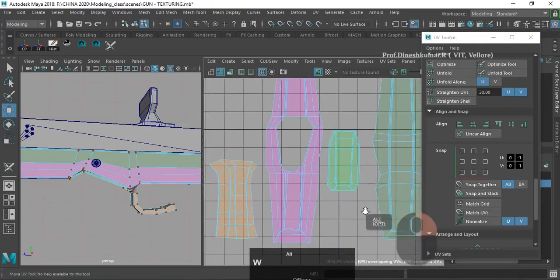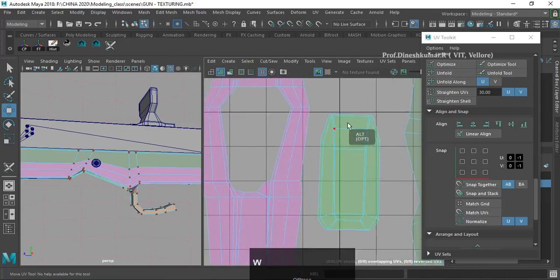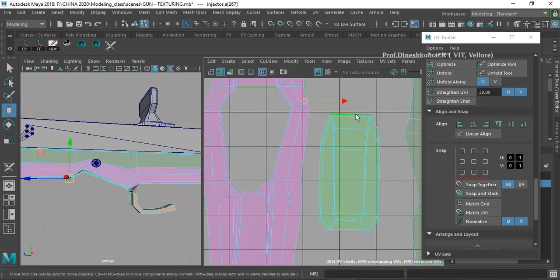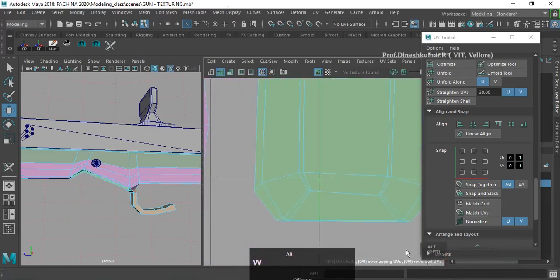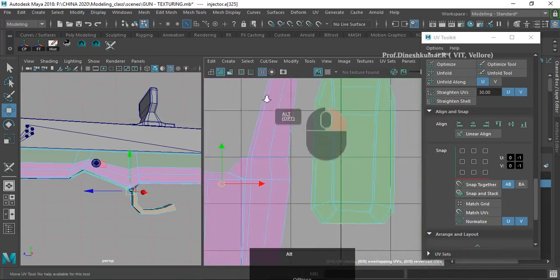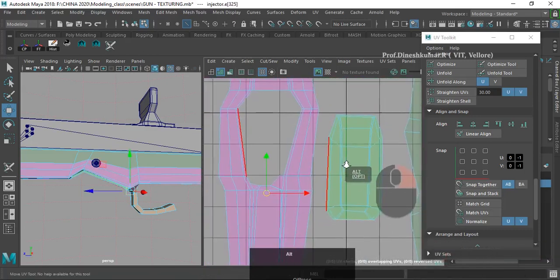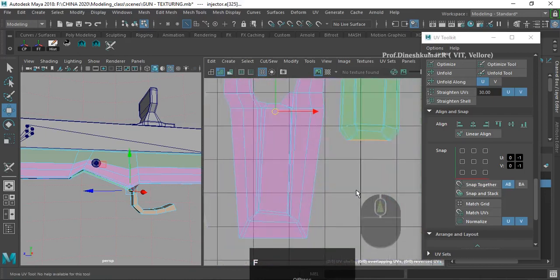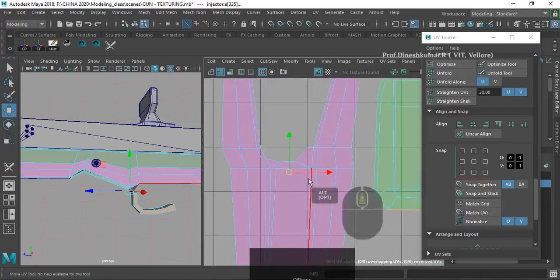And if you want to know which part of this fits here, just right click, go to edge, select this edge. It will tell you which part, the connected edge, because they both share the same edge. Look at that, they both share the same edge here. Select the outer edge, it will show exactly where it fits. So when they both share the same edge, it would fit exactly here. Yeah, and you would know now how to move what.